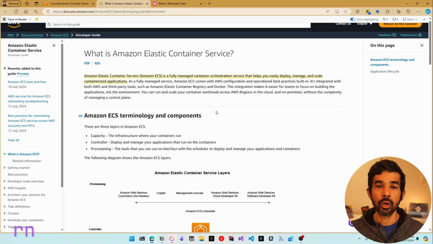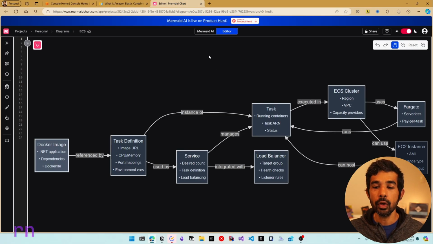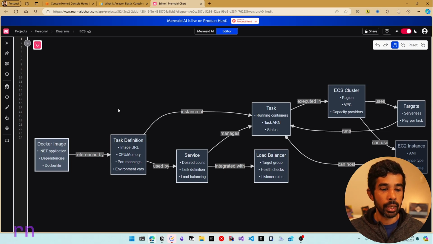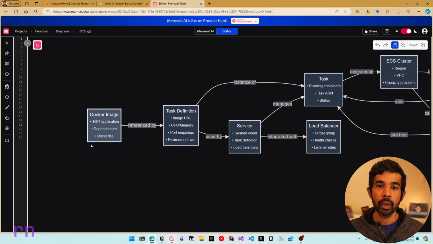Before we jump into the code, let's understand a few key concepts that we will come across today. Fundamentally, everything starts with a Docker image that contains your application code. This Docker image is going to be published into a container registry. That's like NuGet for packages. The container registry is the source for these Docker images. You have different Docker container registries like Docker Hub, etc., which are publicly available, but AWS already provides us ECR, which is Elastic Container Registry. So we will be using that to publish our Docker images.